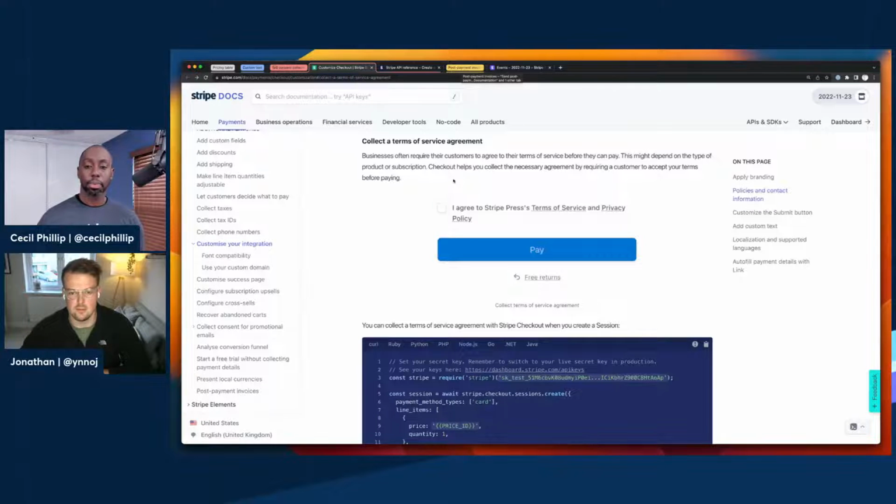Yeah, I think overall, especially with pricing table, there's a lot of excitement, and the developer experience has been applauded, but there are still some points of friction.